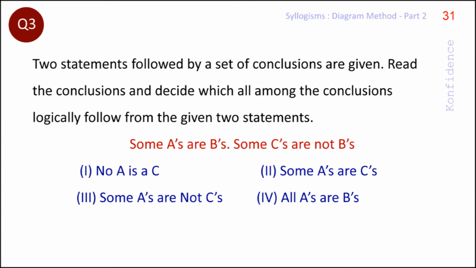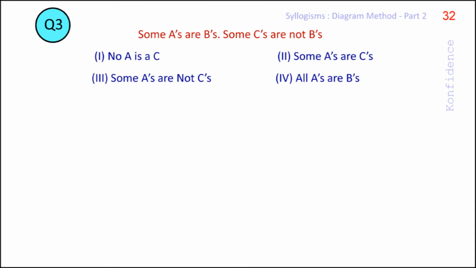What you have to do in this question is similar to what you did in Q2. First, draw a diagram each to represent the individual premises. We should remember that even though we restrict our figures to one diagram per premise, they are not the only ones that represent the premises.